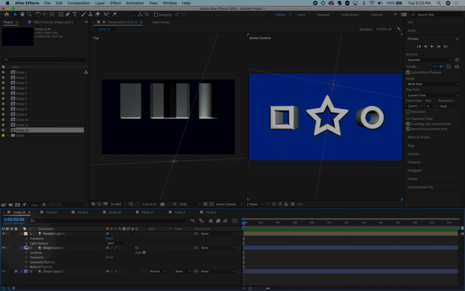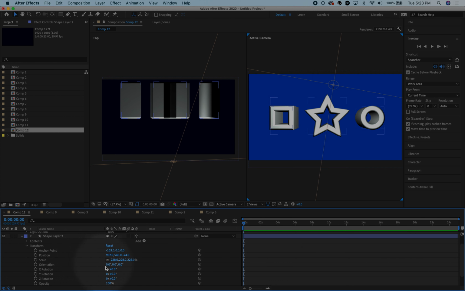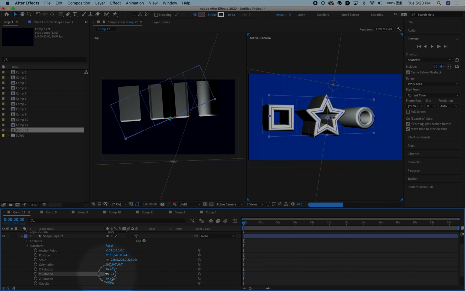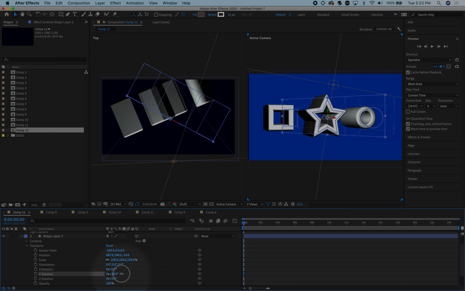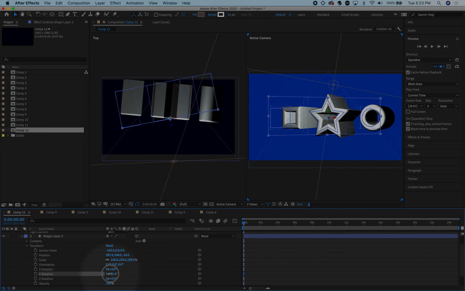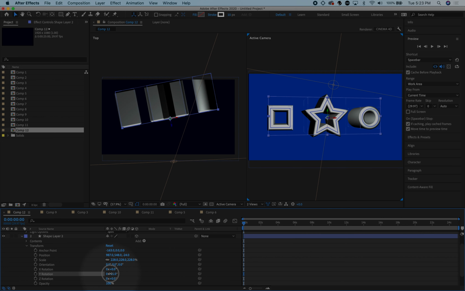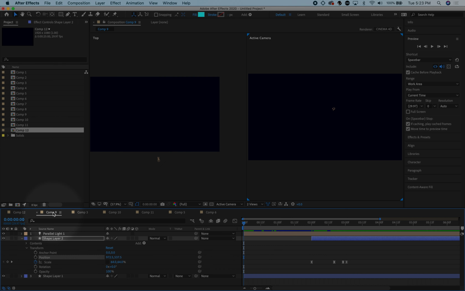I'm going to show you the transform so you can get a sense of how the light is playing. I'm rotating this back and forth. So this is the basics of how you would create shapes and extrude them to create forms. Now, that seems kind of limited, but of course it's just about how you start to be creative with them. I have a few other things prepared so you can see how they can be applied.